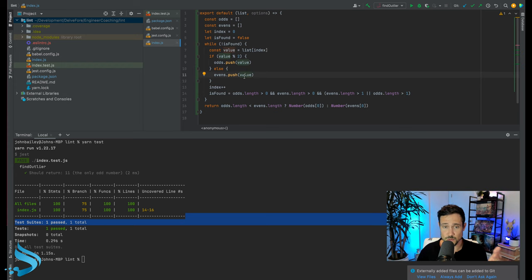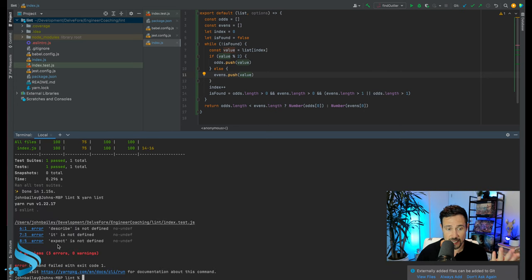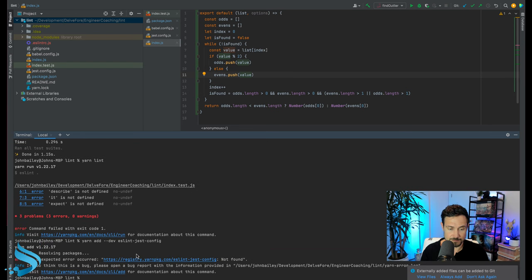The more plugins that you provide for it, or configurations and rules, it'll even give you more insights. Again, with this, we will see when I do this and it says, oh, can't do that because describe is not something that I can do. So let's do this. We will say yarn add dev, right? That was a shortened version, but I want to do ESLint, and let's see, can we do jest? Is it just config? Okay, it's not something like that.